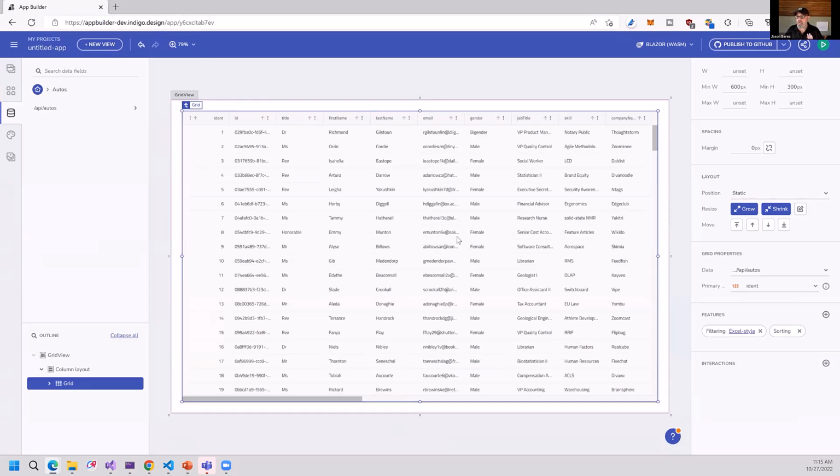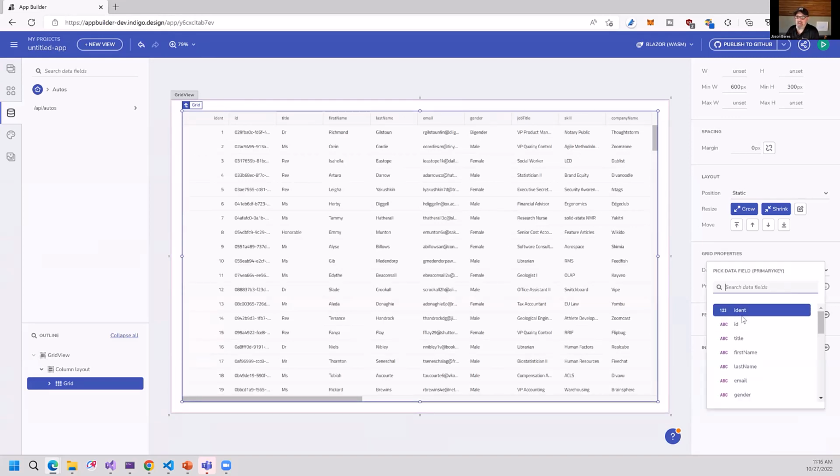Now from here, you'll see that I've got the grid selected. And as usual, we've got some features. So I'm going to X out these features here just so you can see from scratch what the dialog looks like. But I've got my grid, I've got my data binding. It's really important that you have your primary key set. I have a couple fields here. I actually added this identity column after the fact. I was trying to do something and kind of failed. The ID is actually my primary key. It's a string, but it's a unique string.